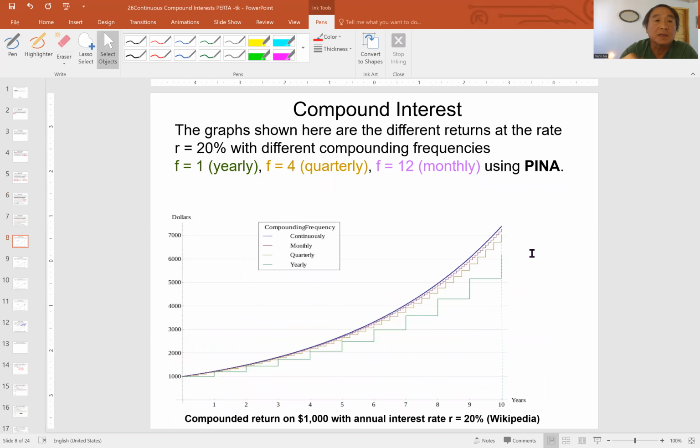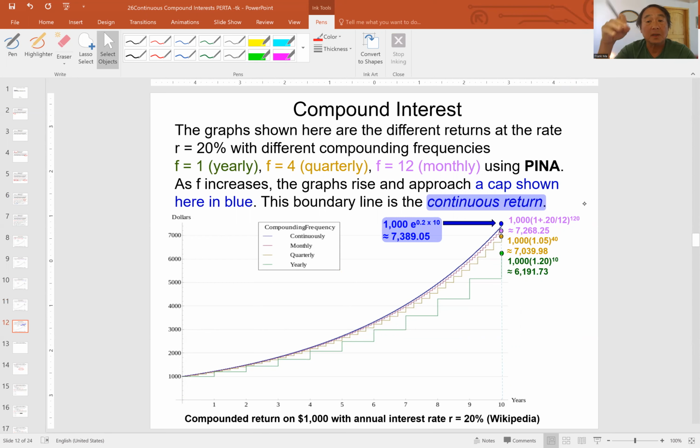Now, what this says is that it depends on the 20%, and it depends on how often we compound; we get different formulas and different answers. So compounding once a year at 20% for 10 years, this is the amount. If I do it 4 times a year, quarterly, like with the last problem, that's how much you get. If I do it every month, I take the 20% divided by 12, then raise to 120 months in 10 years, then I get this much. These values go up, but they don't go on to infinity.